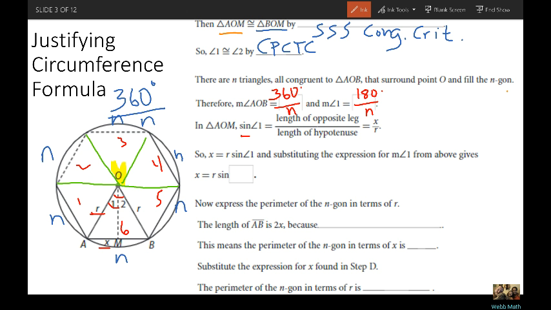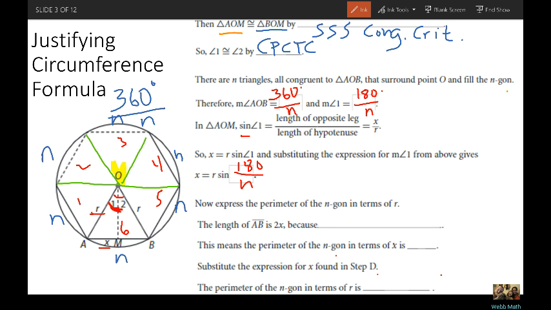And therefore they substitute and they get this angle for angle 1, and basically x is going to equal r times sine of 180 divided by n. Again, the reason why is because we're talking about this guy, which is half of the 360 situation. So it's 180 over n. Now, that's what we used to use back in the ancient Greeks age before we started coming across this idea of infinity. It's going to be a little bit more complicated as we go along, but stay with me, okay? You will see in the end the beauty of it.